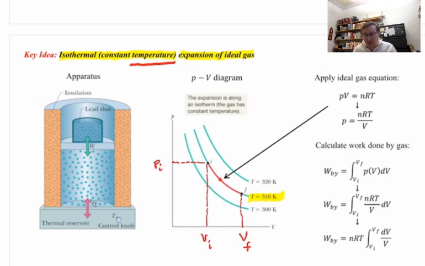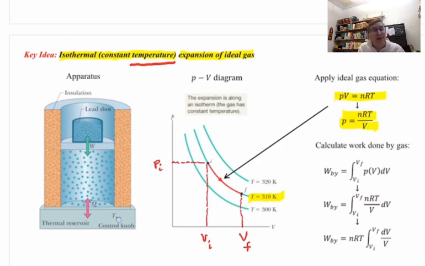And I want to talk about what the PV diagram looks like and how you would do the experiment with the apparatus. To figure out how to do it, let's apply the ideal gas law or equation. PV equals little n RT. Let's just rearrange it for the pressure by itself. Okay? And let's note something.